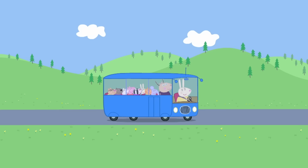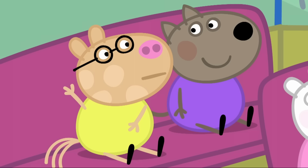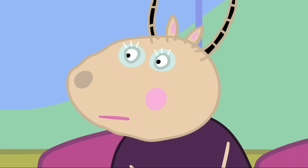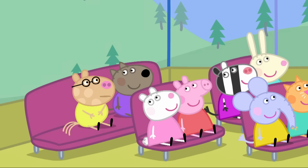School camp. Peppa and her friends are going on a school camp. Madam Gazelle, I don't feel very well. The bus is very bumpy. Oh dear, Pedro Pony is feeling a bit travel sick. Poor Pedro. Come and sit in the front with me. There. Is that better? A little bit.